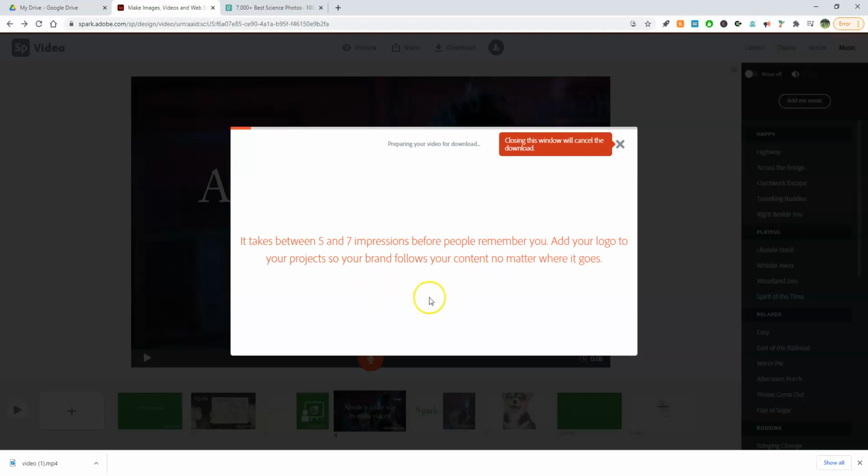And okay, so once you record your voiceover, if you want to have one, I mean, if you just have an informational video, at this point you can just download it and you're done. Especially if you want to make just a basic slideshow or something. And then once you download it, I open it up in a program like Movie Maker, and then I add my voiceover right on top of it. And I can add an introduction or something like that.